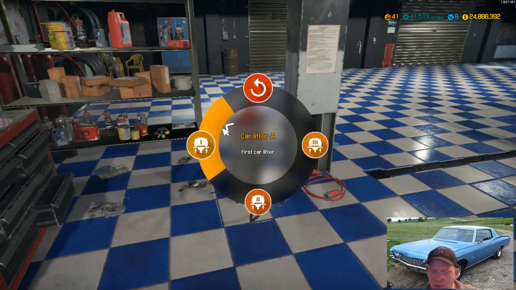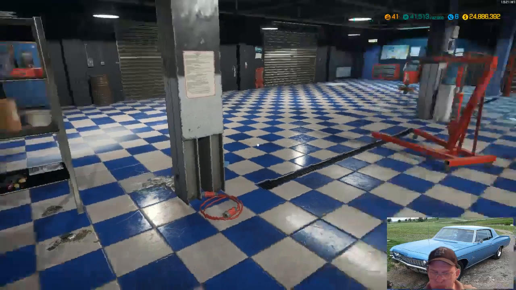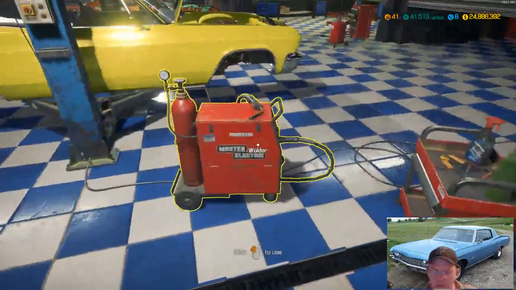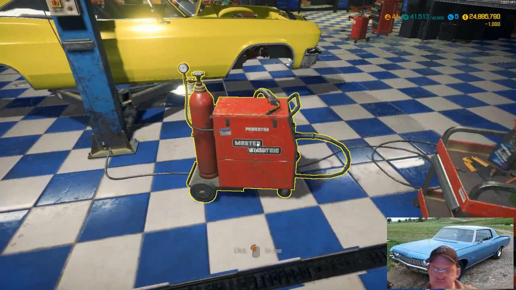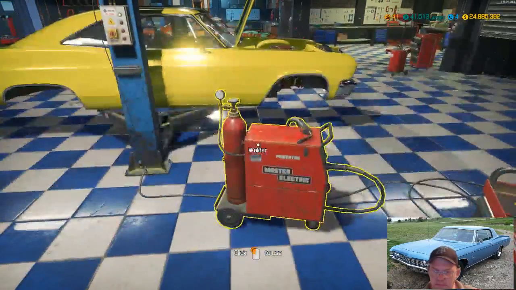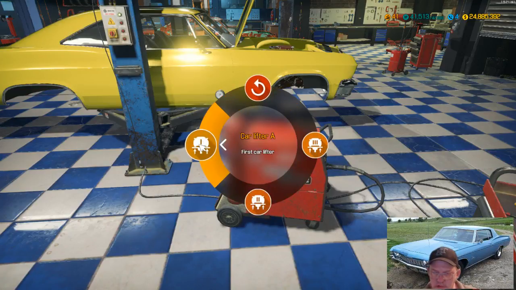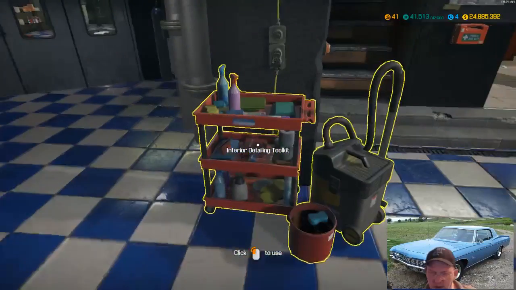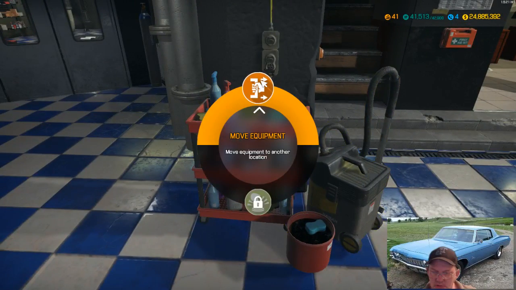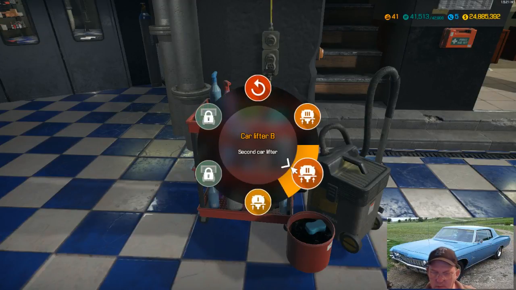Alright. Just gonna bring the welder to car lifter B, I think that one was, yeah. Put that back. Let's put that over car lifter A for now, because we're going to use it later. Move equipment to car lifter B.